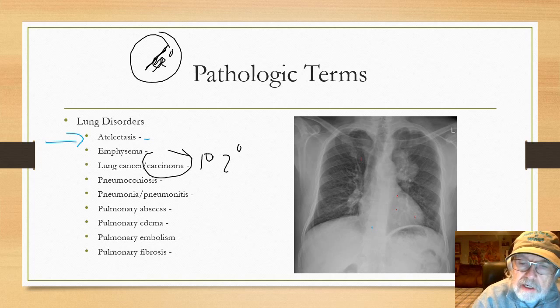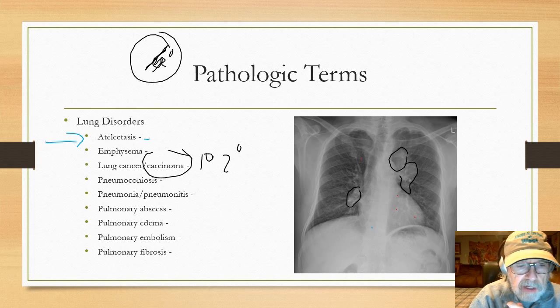Now you can actually see right here. Here's a big nodule here. Here's a big nodule right there. Here's a nodule right there. So there's multiple areas in here that are involved with some type of cancer. Whether it's a primary or secondary, you can't tell until you go in, take a biopsy, and look at the cells. Some lung cancers have a better survival. Some have a really horrible survival. But that's just a little about lung cancer.